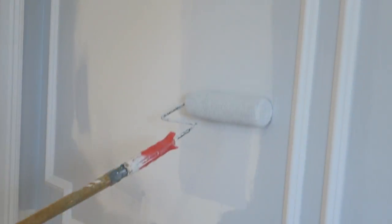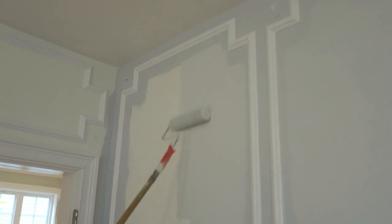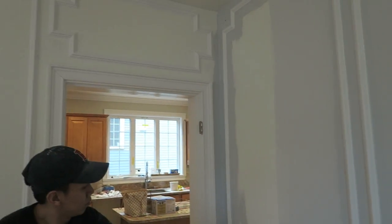That is why there's a color difference. But once he applies the second coat, everything is going to match up. So don't worry, it's not a blotchy work. It's going to work out just fine, guys.